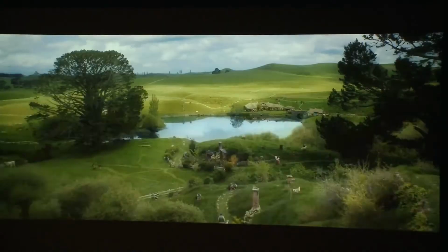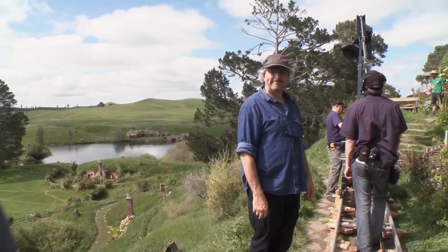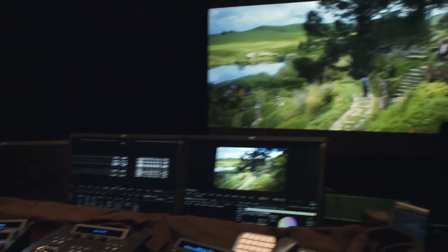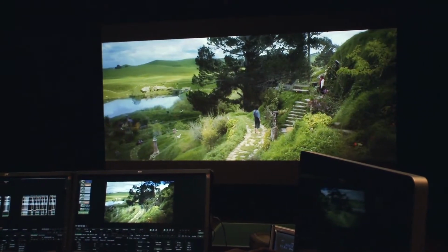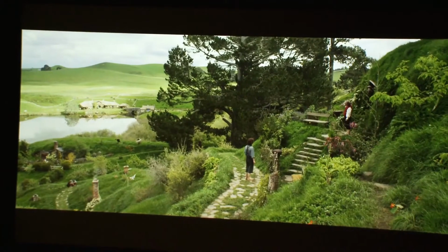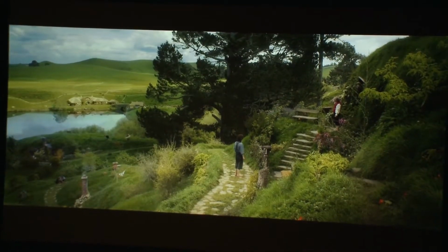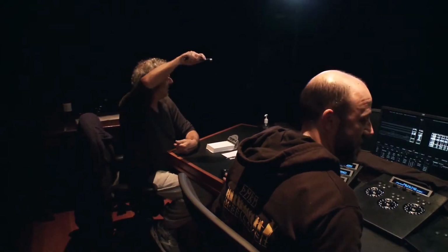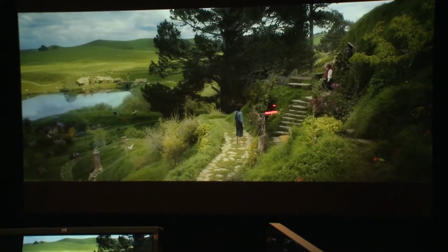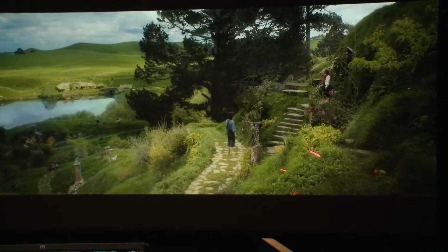This is the exterior of Bag End. We filmed this shot in Matamata. We didn't have the most ideal weather on the day, but the landscape is still very beautiful, so we actually are just working the original material on this one. Essentially what we do is we start with the raw plate, and then we're building up basically a layered grade, and the result is what you see there. We also have these dueling lasers that we can do this. This bit of grass right there, yeah, distinct from this bit over here.